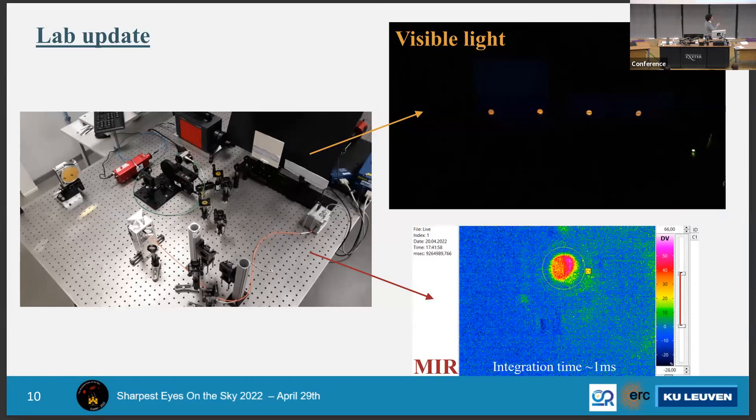And I wanted to show you the result in the mid-infrared when we switch our source to the black body source, and we are watching the result in our infrared camera. We see that we actually have enough signal to noise ratio to align our system and optimize the beam at the end.